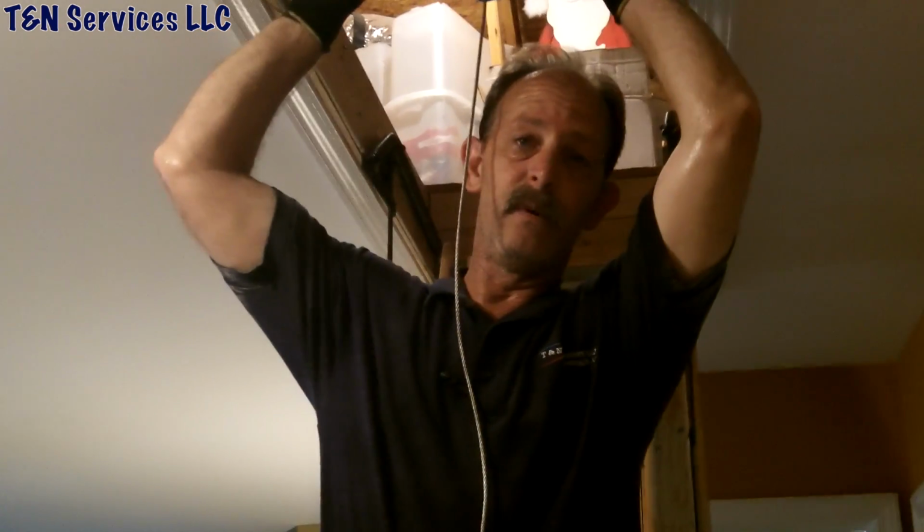Here it is. I wish the coil would have been able to fit through here, but it's just a little too wide. So the other coil we're actually going to have to take apart because it's 21 inches wide. We're going to have to take it apart, fold the body a little bit, get the coil up there, and put it back together once we get in the attic. All right, shut it down.